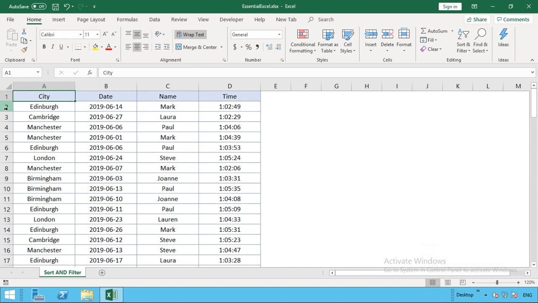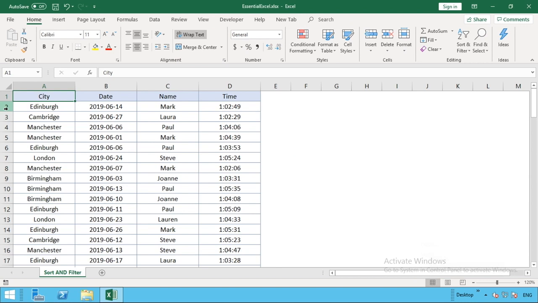Having gathered all this information, it's really useful to know what to do and how to manage that information, because in this format it's just a lot of data and it doesn't give us any true purpose or tell us any key information. So the first thing that we often want to do is sort the data.